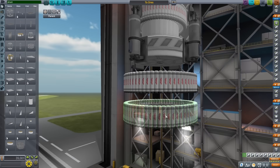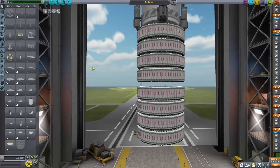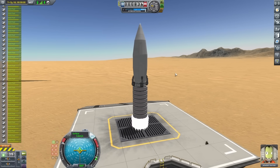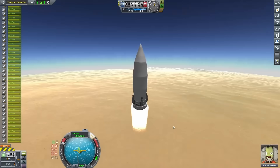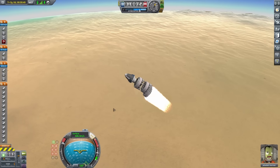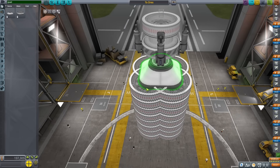Using my trick again to get 64 engines, I started copying these stages down. Fortunately, most of this I could just keep copying without redoing the trick too much. On the launch pad, I gave it a test — it was struggling a little, and I could also start to feel some lag. I had some minor staging issues once I got up higher, but for the most part everything was working. So I wanted to go back to the vehicle assembly building and try to get some extra power right off the launch pad.